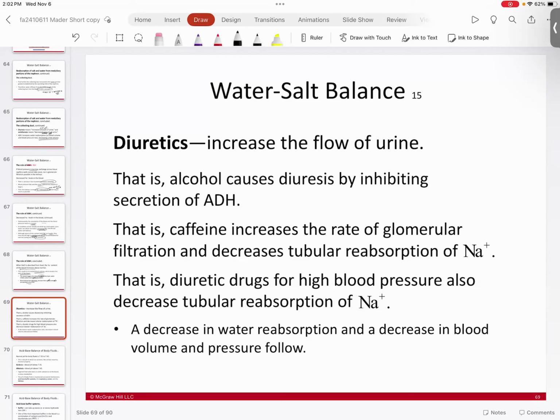So diuretics, basically, we've already mentioned, they increase the urine flow by increasing the volume. Alcohol can increase diuresis by shutting down ADH, so they can inhibit ADH, which basically means you're not going to be able to allow the uptake of water. And so that means you eliminate that water. Caffeine is a potent diuretic. We talked about that one already. Different types of drugs for high blood pressure are natural diuretics. These will basically allow you to excrete the extra blood volume to keep your blood pressure down.